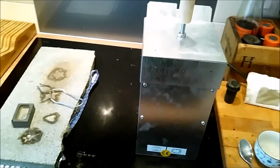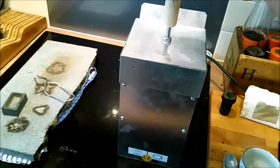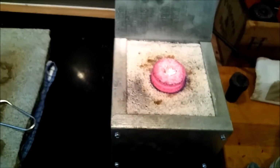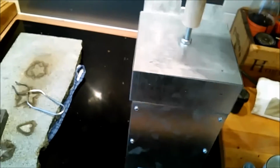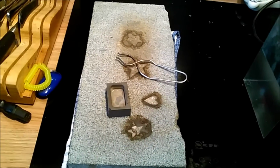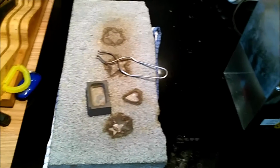This is my setup. I've got my kiln and I've got some silver in there on the go, melting down as we speak. And I've got my pouring area, so I've got my mould there, and I've got a nice big granite block to protect my kitchen worktop.